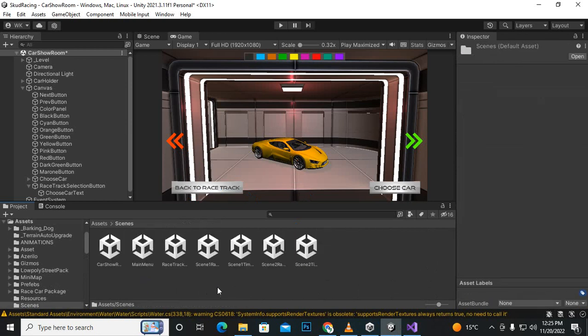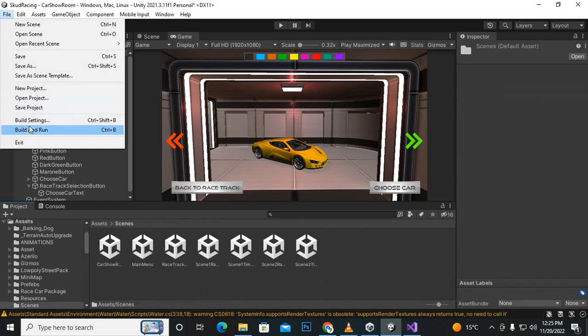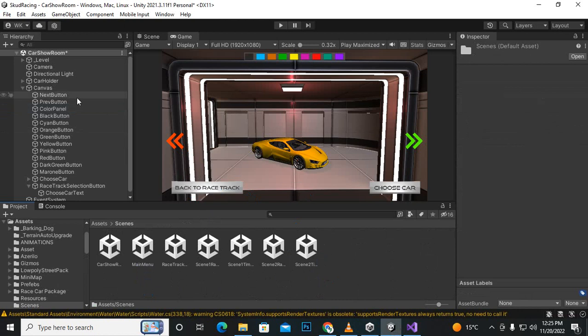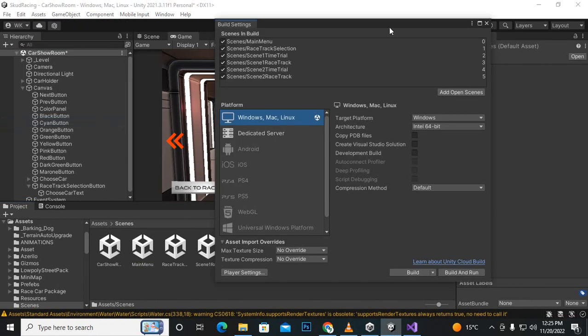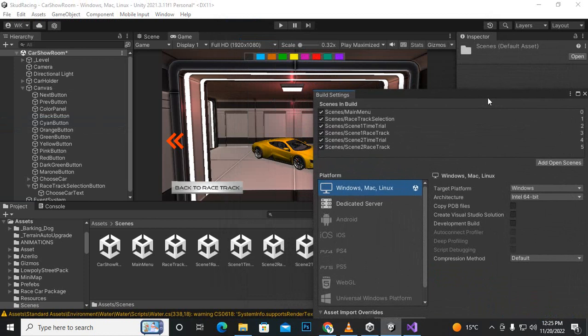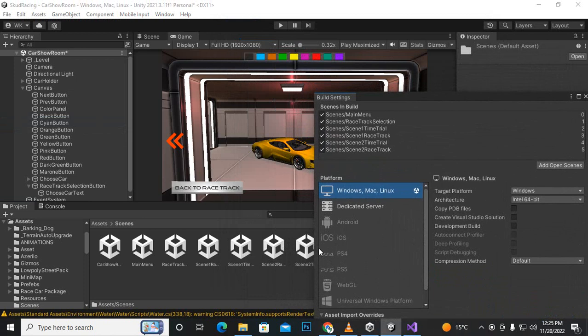So we'll move back and we will save the project, and also move back to build settings, and now we will add this scene as well. So here you can see that we have a car showroom scene, and we can place it here maybe at the third point.